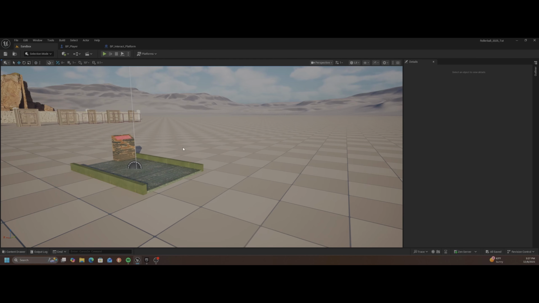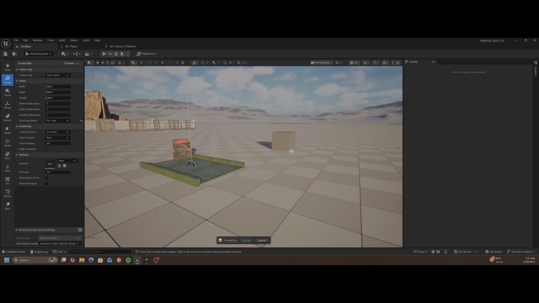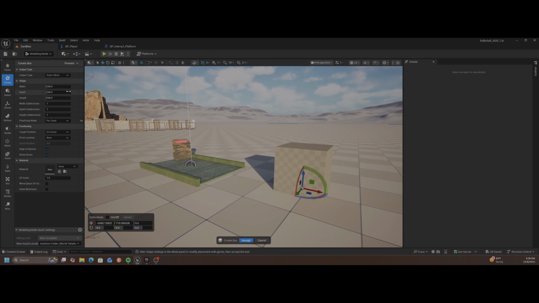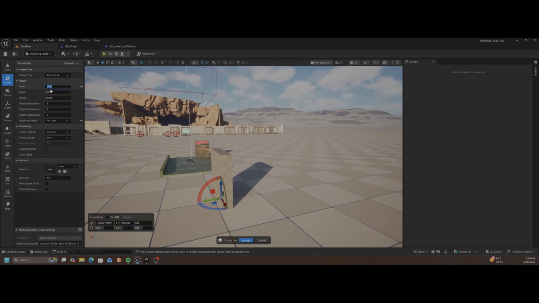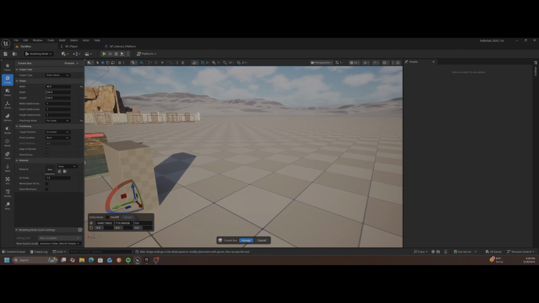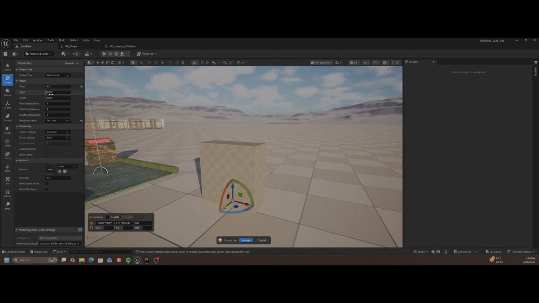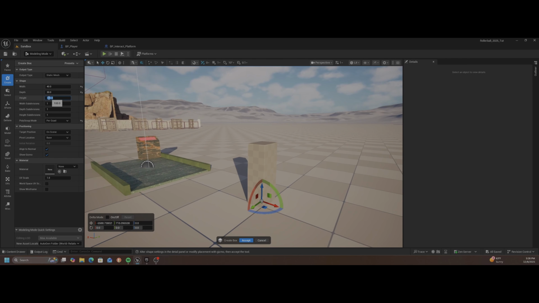So go to modeling. All I did was call out a box. I shrunk the box down till it looked about right. So for the width, let's see here, we're going to make this direction the X direction. So instead of 20, that's going to be 40, I think. And then the direction here is going to be roughly 30, something like that. The height.